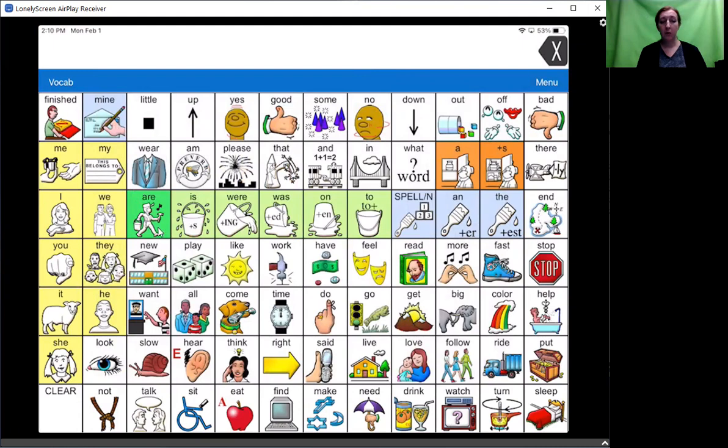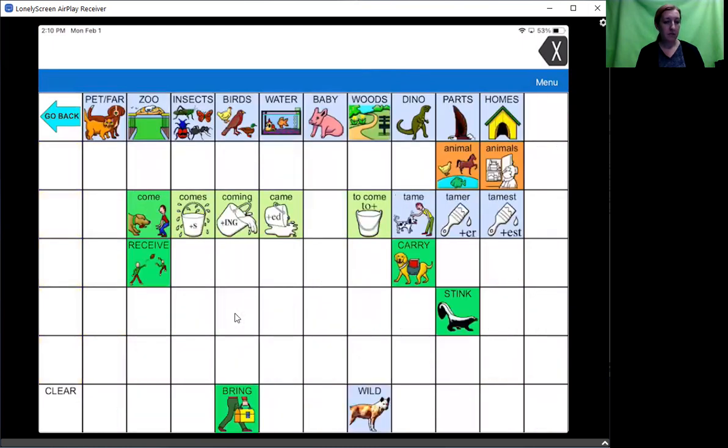If you look over here where the word "are" is, it's a verb, it's 3 buttons in, 3 buttons down. Keep that location in mind. If I open up the word come down here, the main verb come is in that same location, 3 over, 3 down. And then all the forms of come.